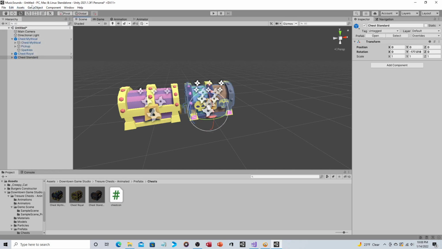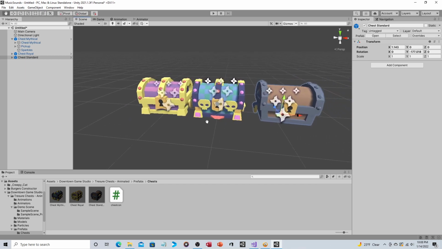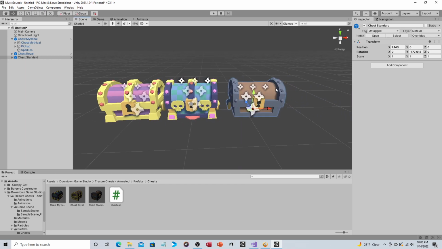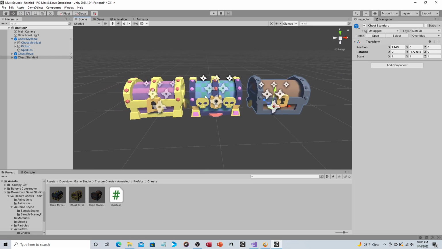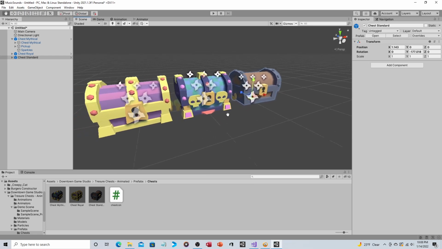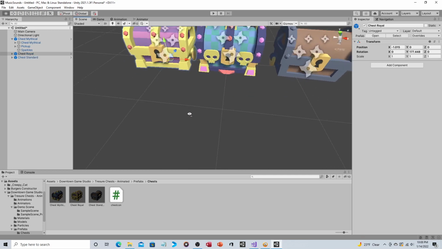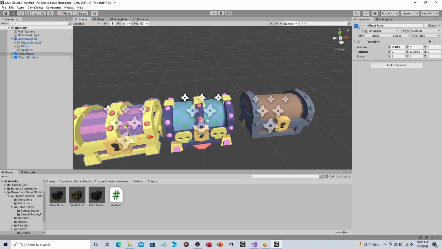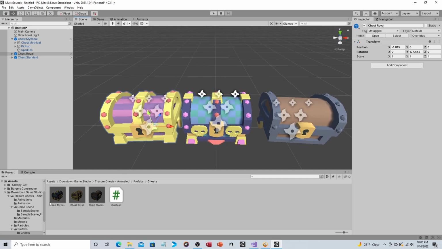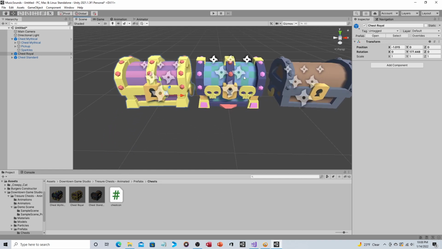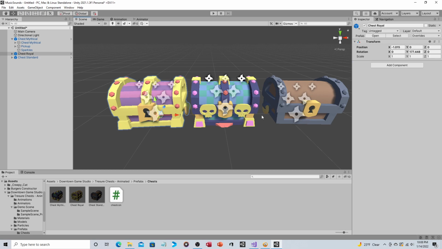So this small one looks kind of wooden, basic metal. This one's a little bit more ornate. And then this one is obviously meant to be even more so, I believe. It says standard, royal, and mythic, and this one does look slightly bigger. It's just really scaling. And that's about it.